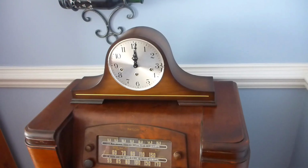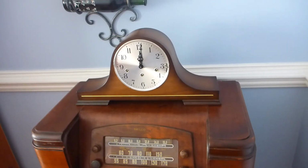It kept perfect time overnight. Pretty happy.